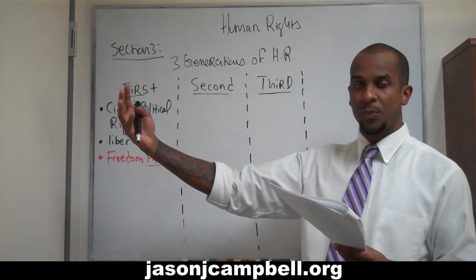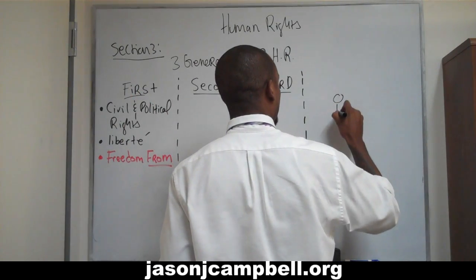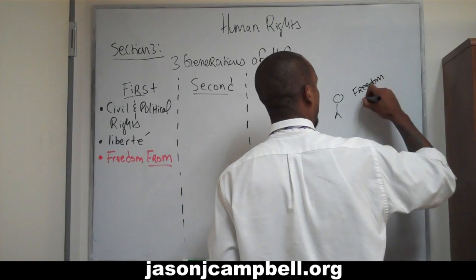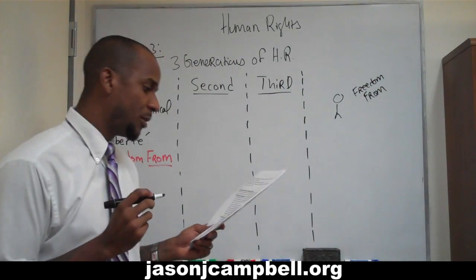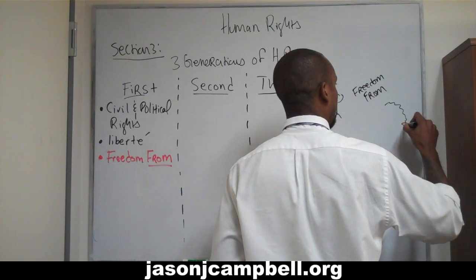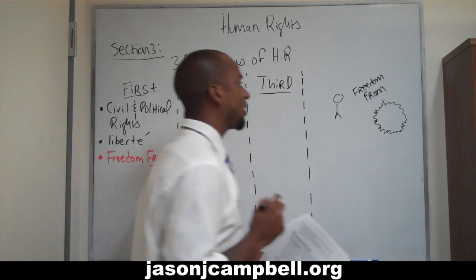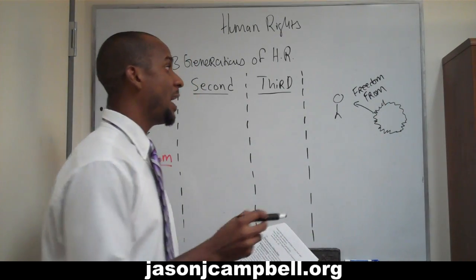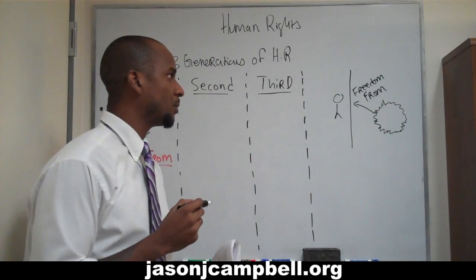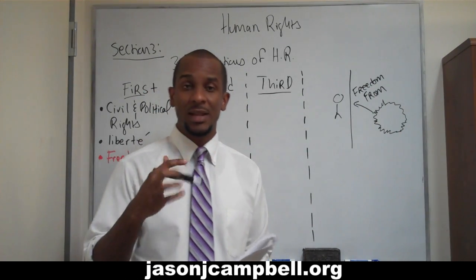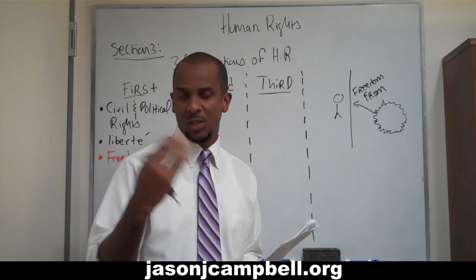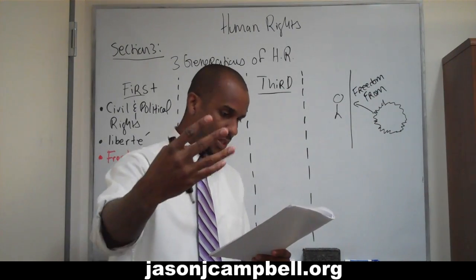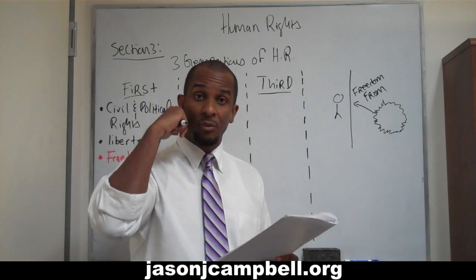Right? So when we think of the idea of a freedom from, sort of this pejorative sense, what we're saying is there is an external threat. Here is the particular citizen, right? And if we are talking about a freedom from, then we have something here that is potentially dangerous, and I have a right to, in a sense, protect myself, just as conceptually, right? I have a right to protect myself from the attack. I have the right, if the attack is torture, if the attack is unfair arrest, if the attack is slavery or discrimination, if it is an invasion of my privacy, I have the right to be free from those things.